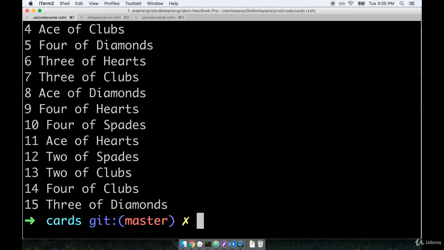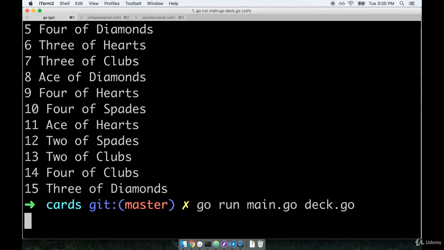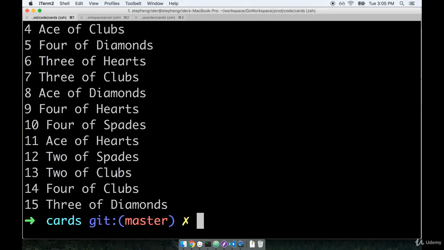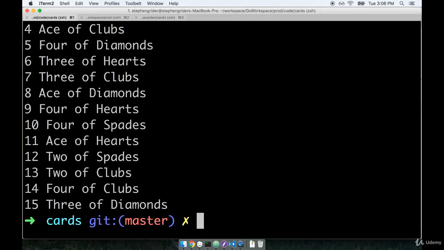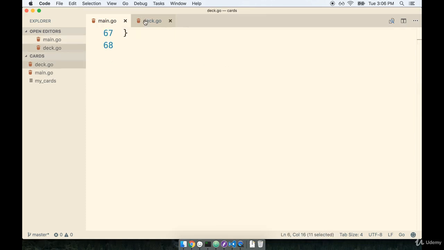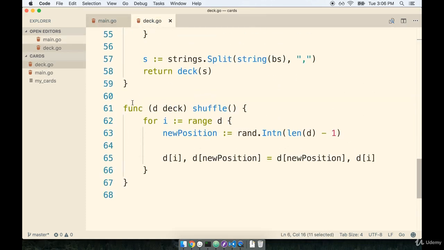So we're going to run the program again. And you'll notice that the second time around, we still got 2 of spades, 2 of clubs, 4 of diamonds, 3 of diamonds. So I don't think I have to tell you how incredibly unlikely it is for us to get the exact same randomization every single time we run this program. So I think it's safe to say that even though it looks like we have put our randomization stuff together correctly here to shuffle the slice, it definitely looks like something is not quite working out correctly.